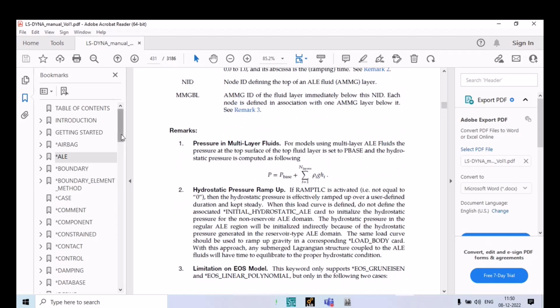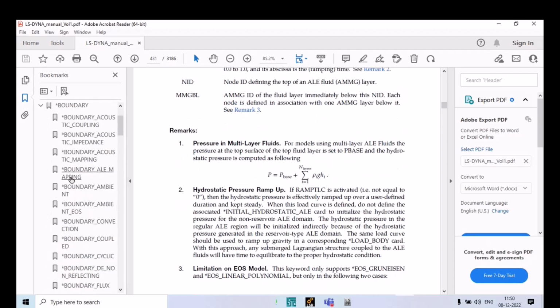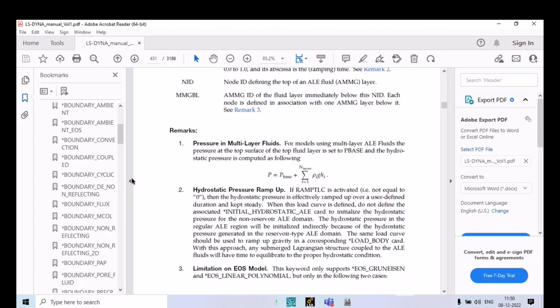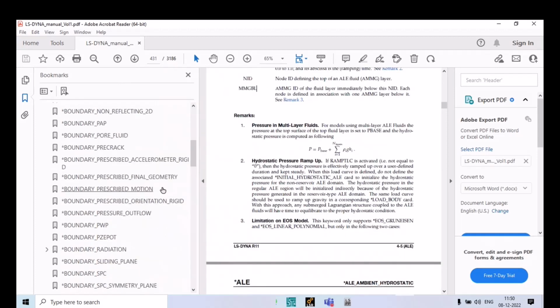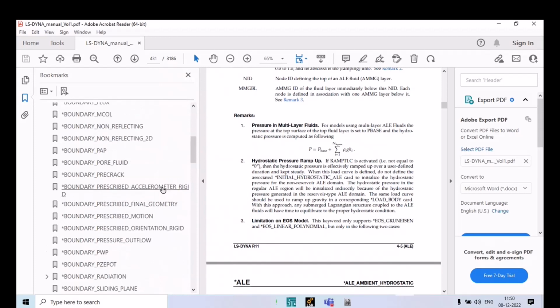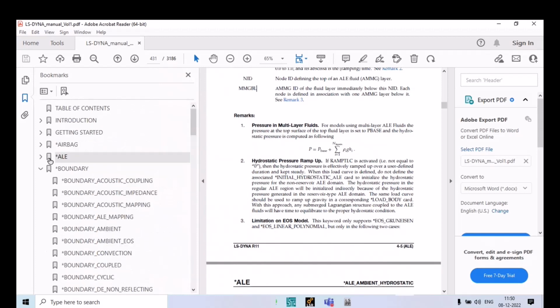The same way, suppose you want to apply a particular boundary condition. Exactly, what is the meaning of ALE? ALE is basically used for water and fluid type of problems, when we are solving with explosion and all.